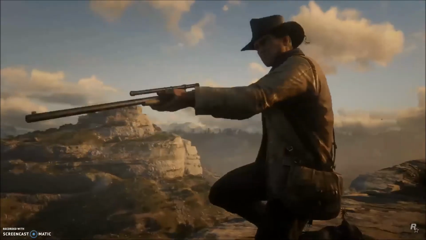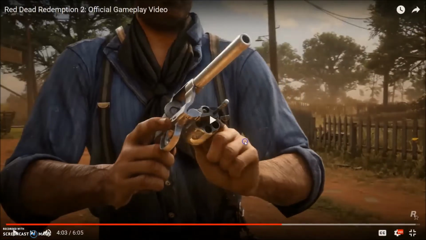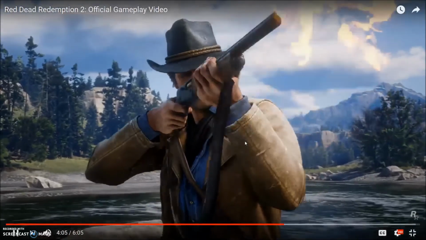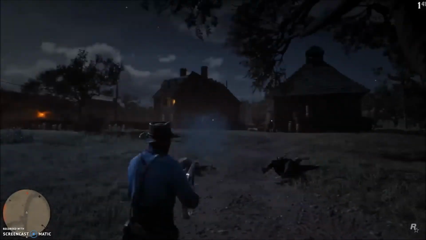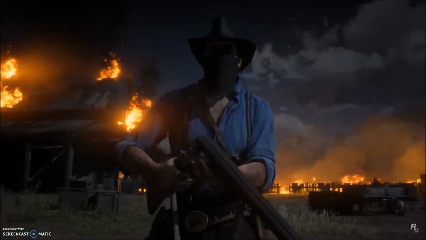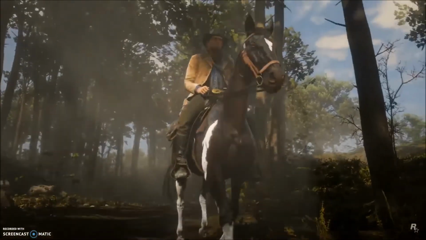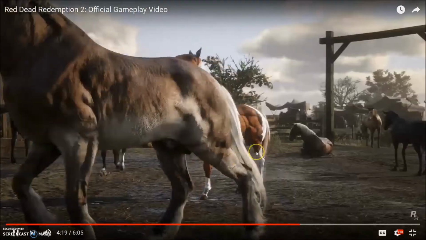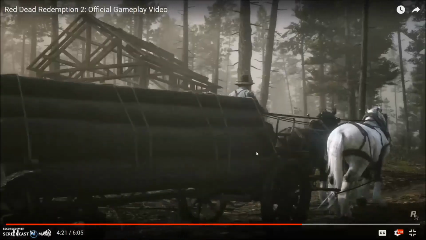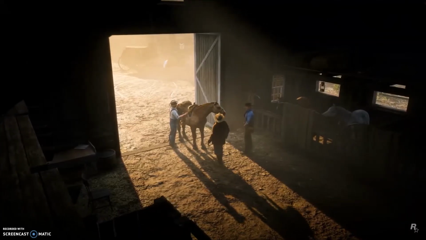Here we see some more hand-to-hand combat, and it really, as I said, it looks great. Again, love the reloading animation here. Really great. Just the gunplay just looks tighter than ever. It's always been good in Rockstar games, but it just looks like it's as tight as can be at this point. Brushing down his horse, I hope we get to do that. Help, give you a stronger bond with your horse. I like the idea of that.